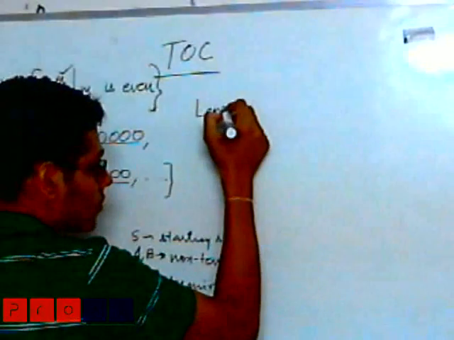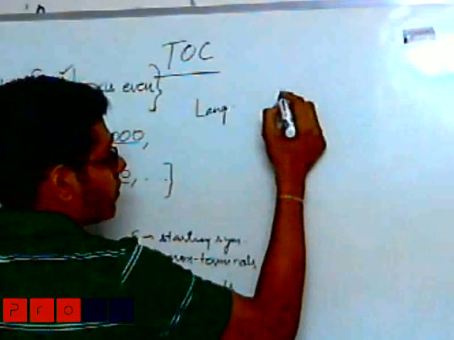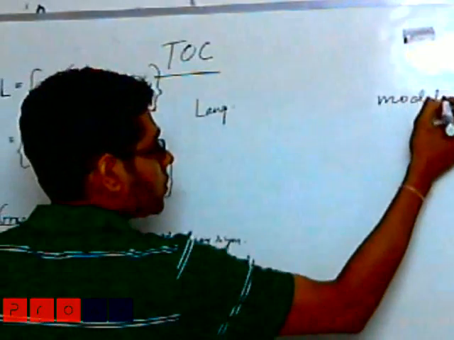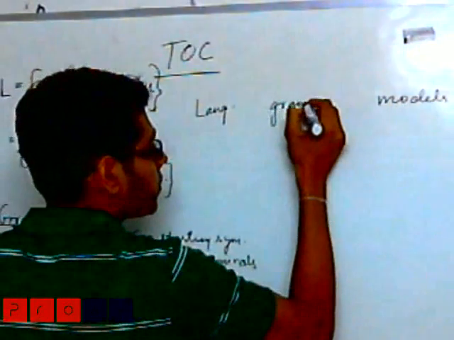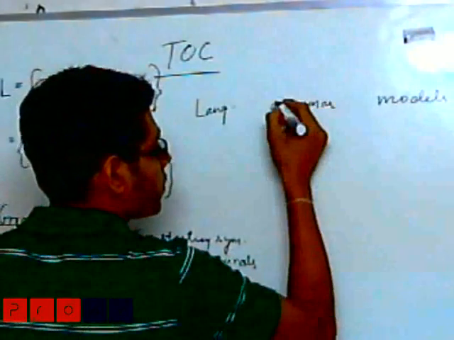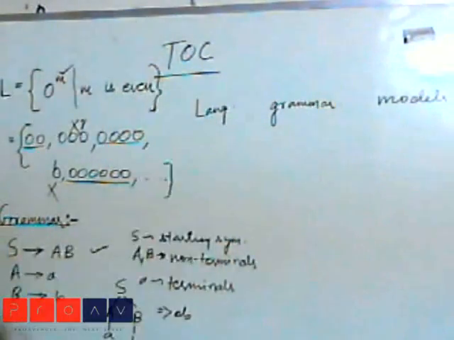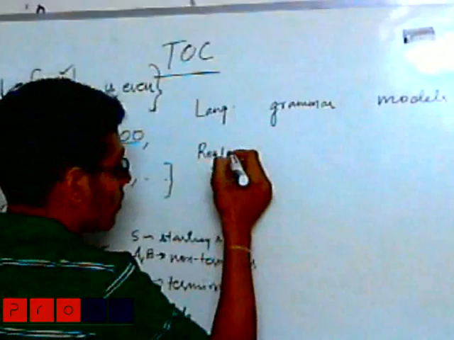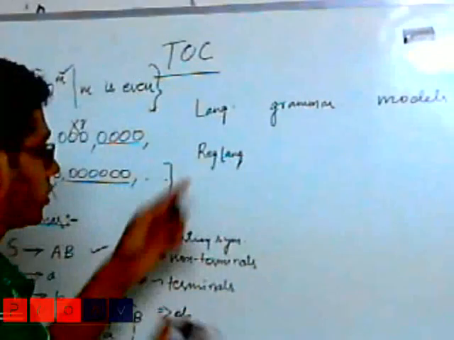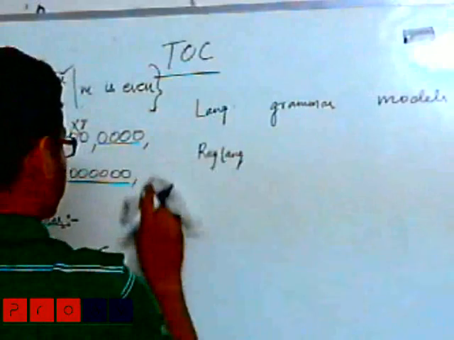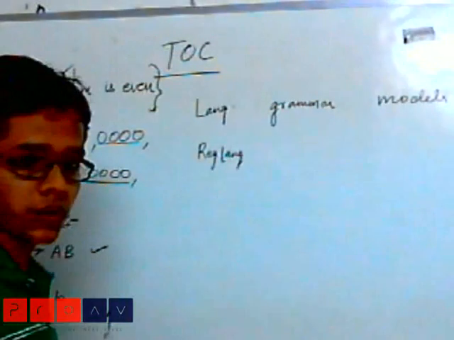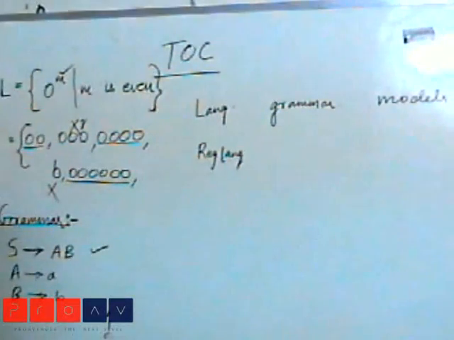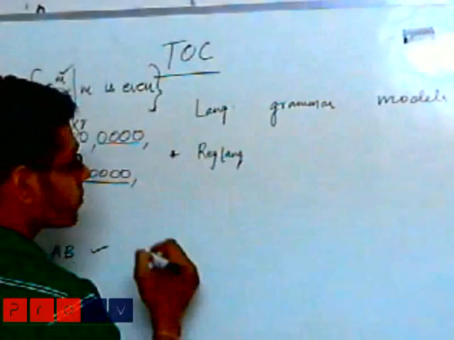One is language. The second one is what we have taken, models. Just now we have read grammar. The whole TOC subject lies in all three things. We will see how. The first language is the regular language. Please note it down. It is most important. That means this is the basic from which we are going to start. We are going to move to higher level things from this only. If you are clear with these things, then definitely you will grasp the other things very fast.